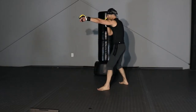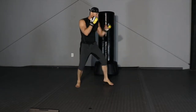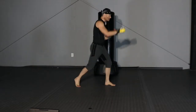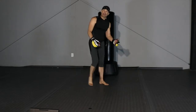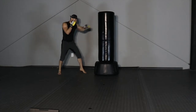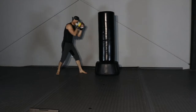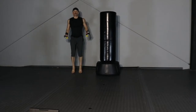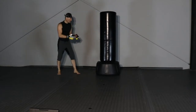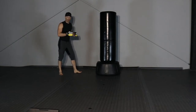On the side, jab cross, double jab cross, 1, 2, 3. Now, if you have the bag, of course we can use it. So listen, jab cross, double jab cross, 1, 2, 3. You can keep repeating the name in your mind just to create muscle memory.